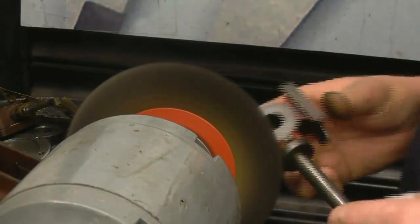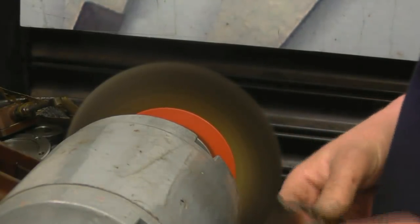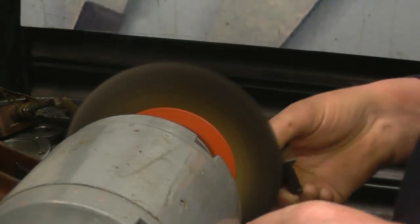All I'm going to do is take off the surface pitting and the surface rust. I don't want to take any metal off. The wire wheels are ideal for this.